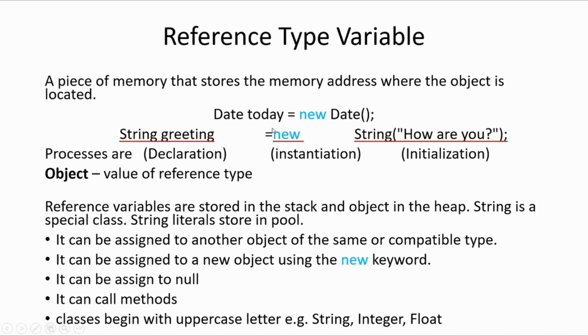Take out the memory address from the reference type variable, and alert the garbage collector that the reference type variable is available for garbage collection. You can think of garbage collection like a garbage truck. You put the garbage outside your home, and the garbage truck has a schedule and comes on its own time and picks up the garbage and goes. So you have no control over it. It's the same thing over here.